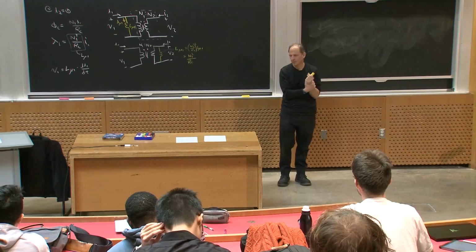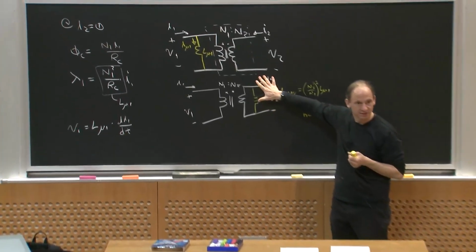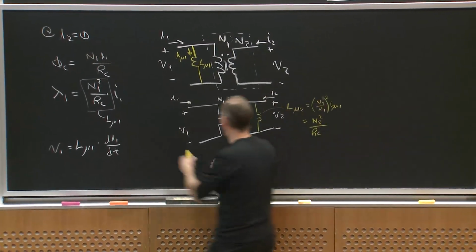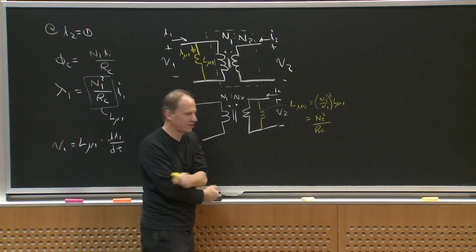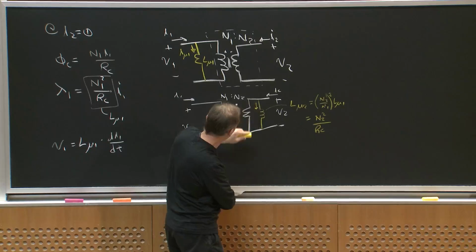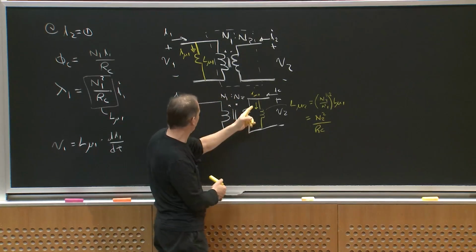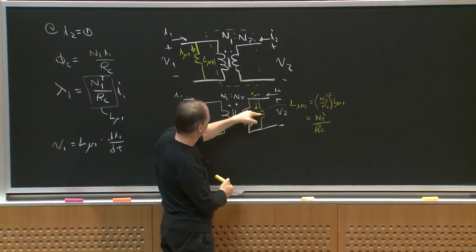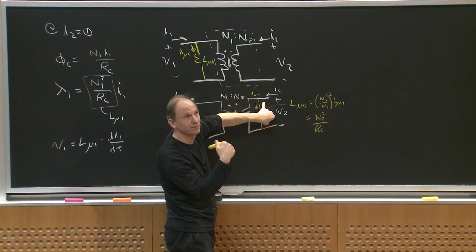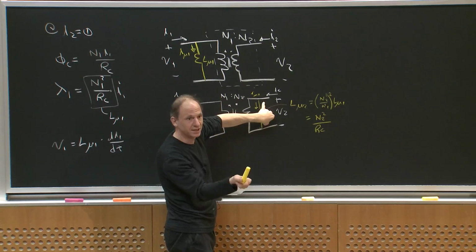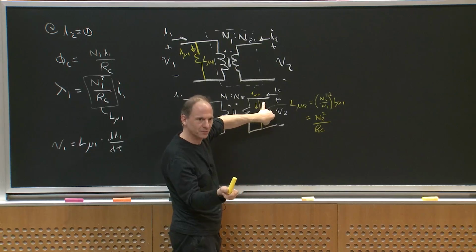Nope. No, because think about it. Suppose I still have the secondary disconnected, right? If I apply a voltage to the primary side, I get a scaled voltage applied to the secondary. I get some current I mu 2, which is going to be N2 over N1 times V1, and then the d/dt of that, or the integral of that, is going to give me this current, sorry, right?